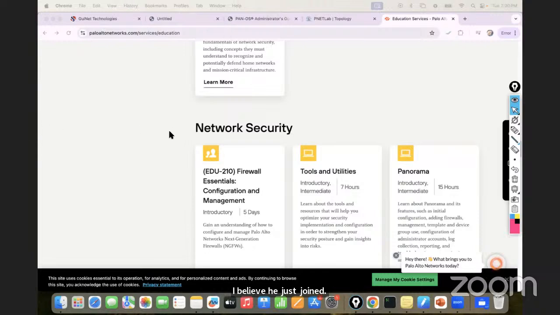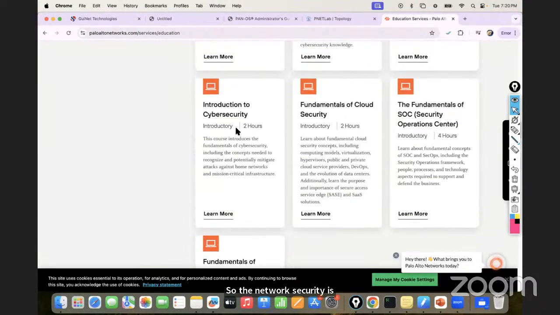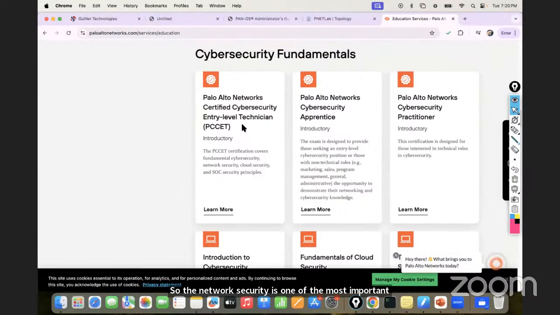So network security is one of the most important things that we are going to cover. I'll definitely discuss it. And similarly, you can see here we have a lot of cybersecurity fundamentals. In yesterday's session, I was talking about the FortiGate firewall. If you're still new and you don't know, just watch the video. What are the cybersecurity challenges we have? And if I have cybersecurity, then how can I build a very robust threat defense?